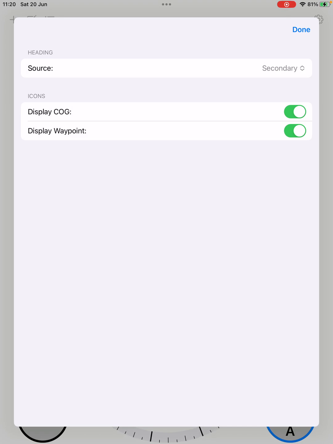heading on their system. What actually happens is that when these instruments are installed, either by yourself or by an engineer, a choice is made within the instrument system itself and the hardware as part of the setup as to which instrument's values are going to be displayed on your compass displays, or your MFD displays.